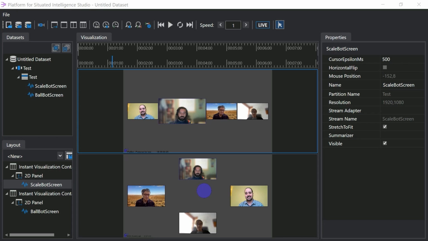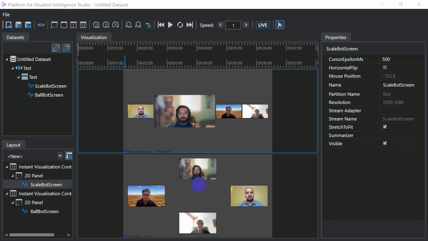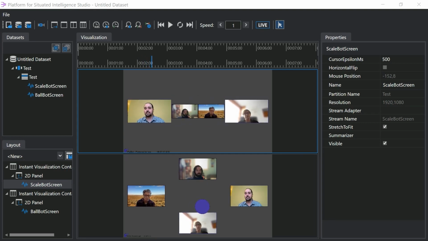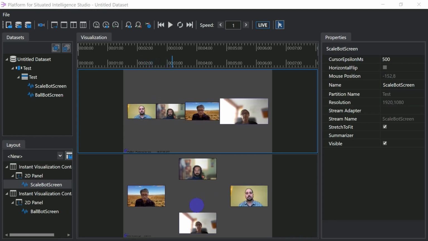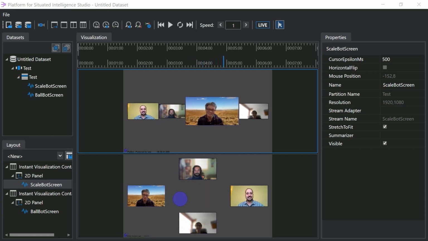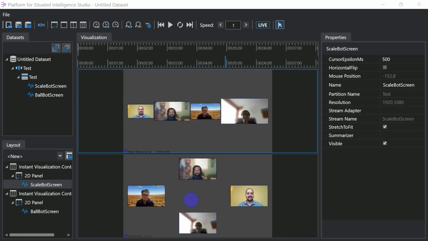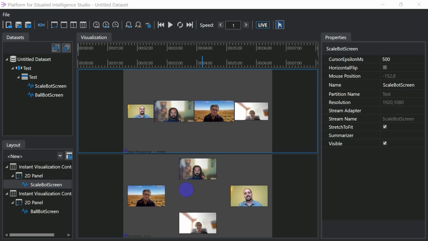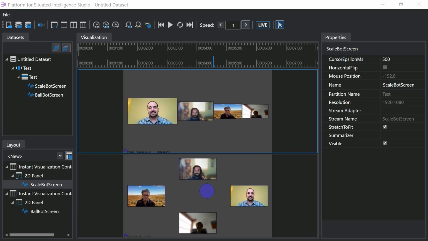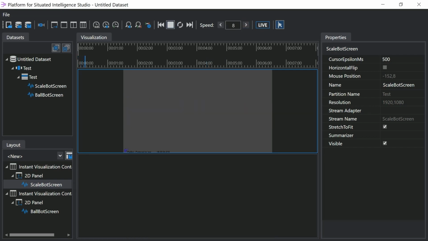So that's why this logging and replay capability alone may be reason enough to use Psi for Teams bot research and development. You can iterate quickly, and you can compare alternative designs side by side in Psi Studio. Here we're comparing side by side the bouncing ball at the bottom with the scaling of thumbnails up at the top. Generally, this just allows you to focus more on the fun part of developing new capabilities for collaborative meeting bots.